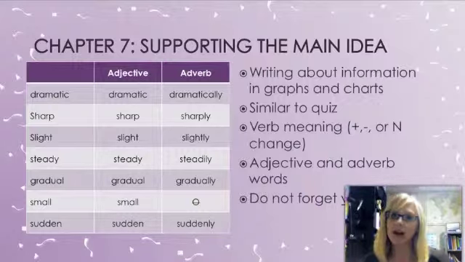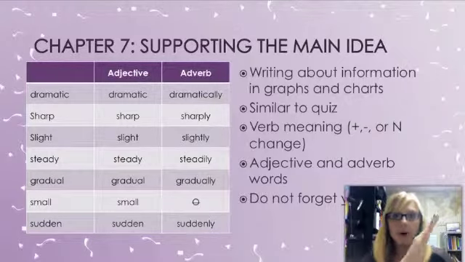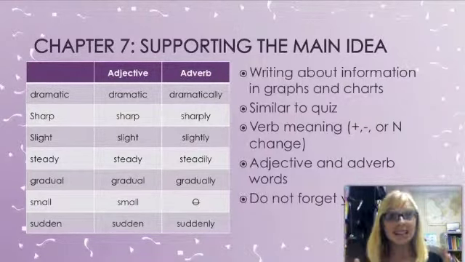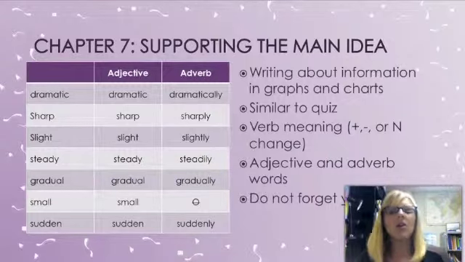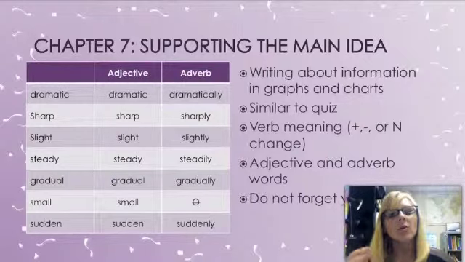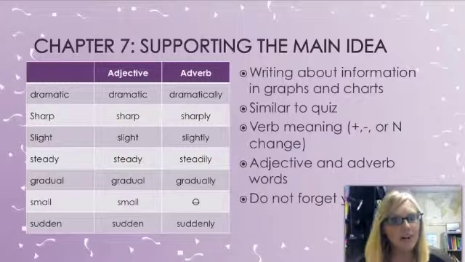So if you see a graph that measures over time and that line goes up, we know we can use words like increase or rise. But if you see that same graph and the ideas are going down, then you know we can use verbs like decrease or decline. So remember those verbs in case you are asked to describe change.